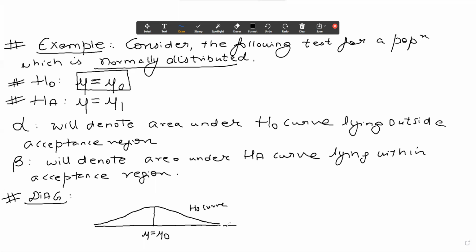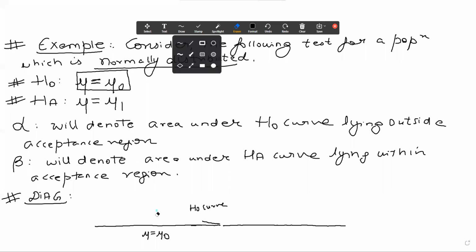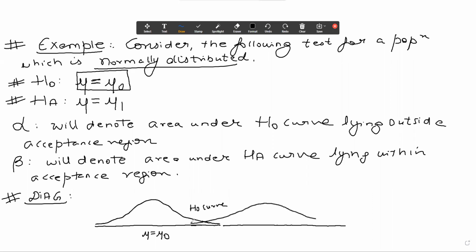Now I can draw another curve. This is my HA curve. So how is it going to look? I can draw the picture in a better way. Drawing in an online lecture becomes a bit nasty, but I'm trying to make it as accurate as I can because it should look like a mesokurtic distribution. So similarly, I'm drawing the HA curve. You can see both of them are symmetric curves, both have the same height, and the kurtosis is the same. Both are moderately peaked and both come from a normal population. This is mu equal to mu0. This is mu equal to mu1.